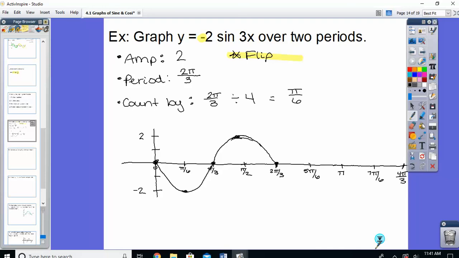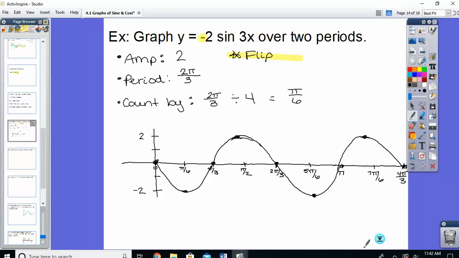And then we'll just continue the pattern. Where's my graph going to go from here? Down, my low point, and then back up. So add those points. So 5 pi over 6 will be at -2. Pi is back at 0. Then we go up to +2, back down to 0. If I asked for 3 periods, what would you do? Add 4 more points. If you wanted, you could add them this way. Just subtract your pi over 6 to get your negatives. So you could extend it either direction.